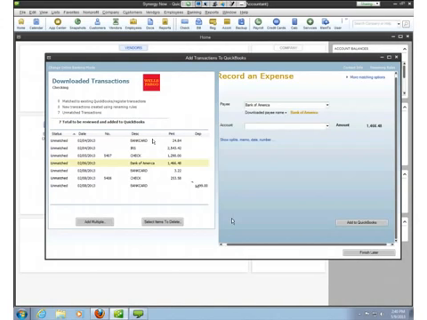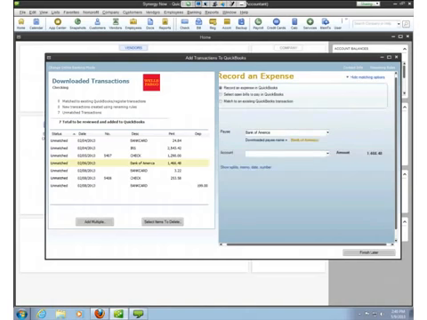But in this case, we paid this. It's Scana Energy. It's a gas company, and we paid them maybe with a bank check, so that's why it says Bank of America. But we didn't record it in QuickBooks. But we had entered a bill for it. So if you enter bills, you can actually match these to outstanding bills. I'm going to click More Matching Options. I'm going to click Select Open Bills in QuickBooks.